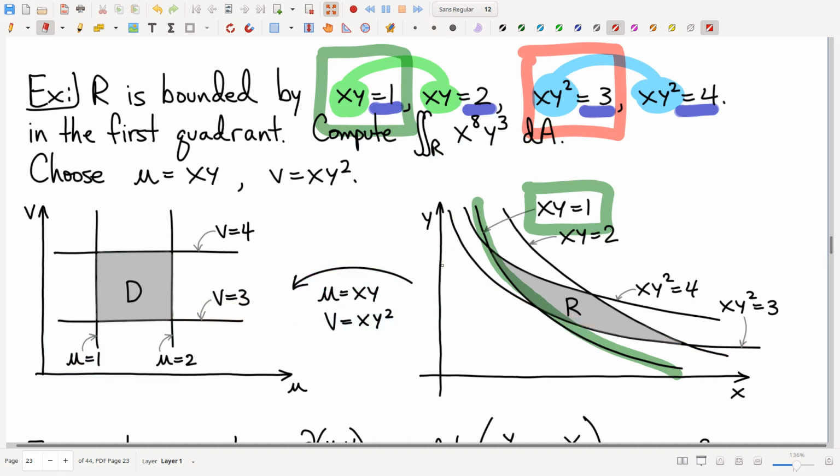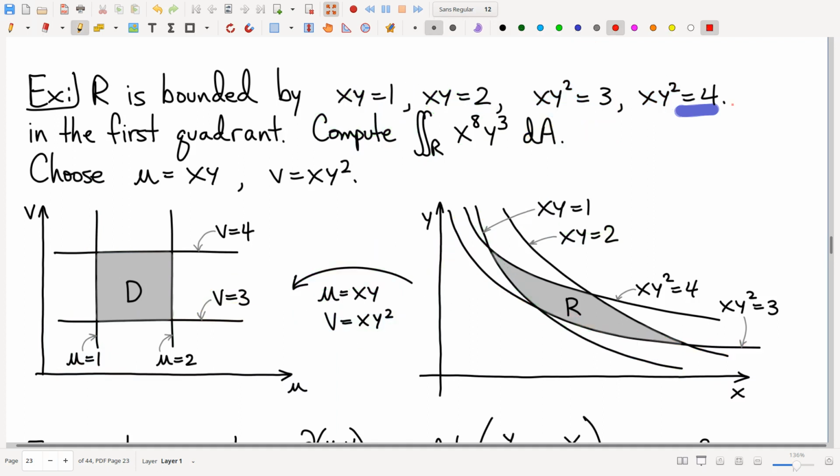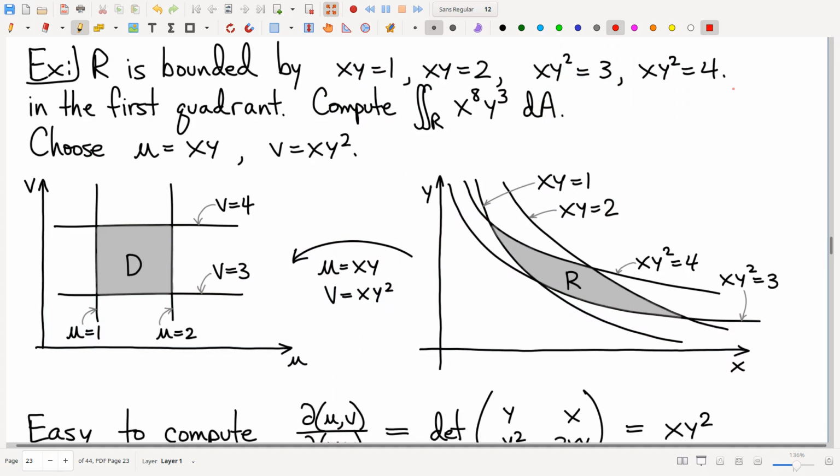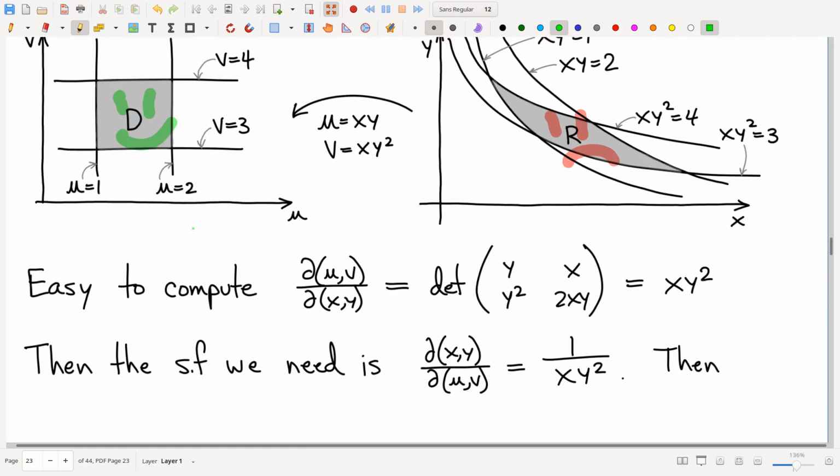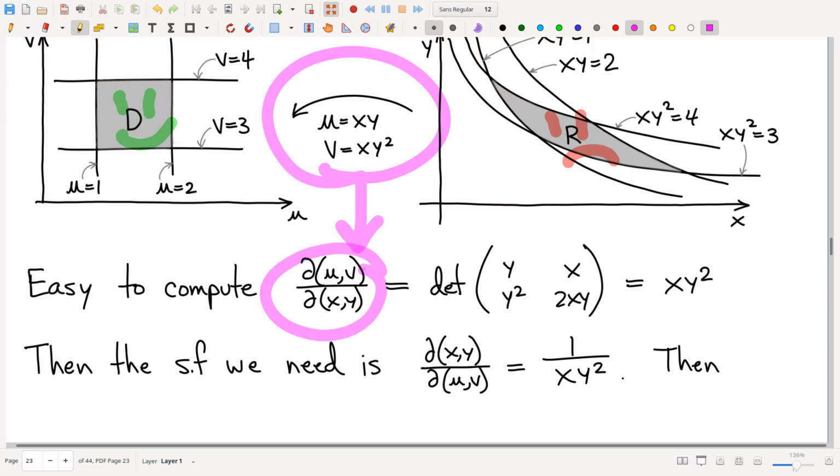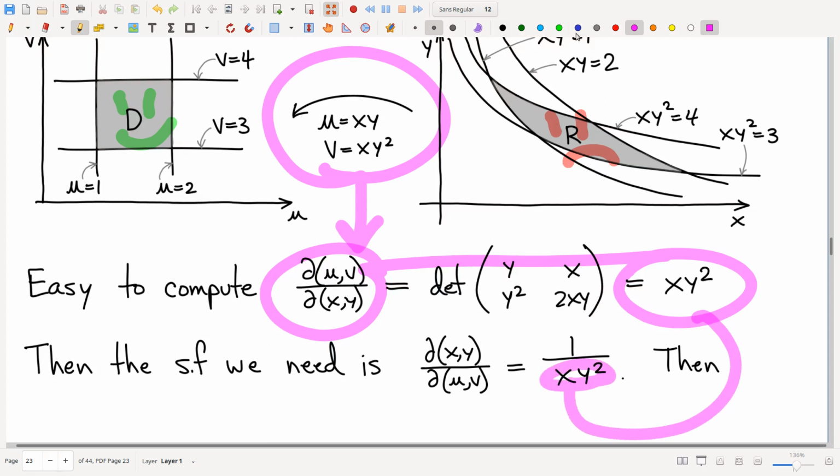I mean, we've got a new domain. Again, having set things up very carefully and delicately, just so. My new domain, I get to get rid of this old domain. I get to use instead, again, a rectangle. Everybody's favorite. I do have to figure out the stretching factor, so I'm going to take the partials of u and v with respect to x and y. Fine. That gives me this stretching factor. Again, the wrong way. That's not the stretching factor I need. I need the stretching factor going the other direction. So don't forget to take its reciprocal. The stretching factor I need is the one going that way.